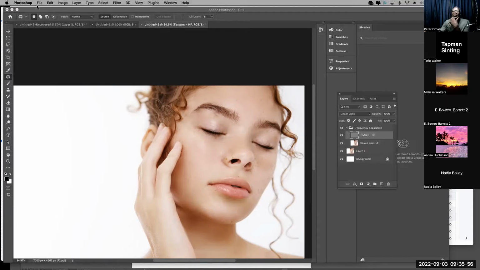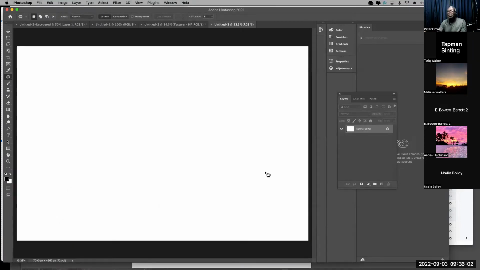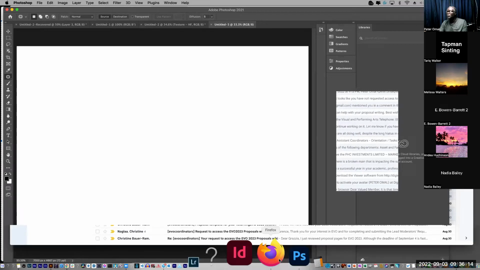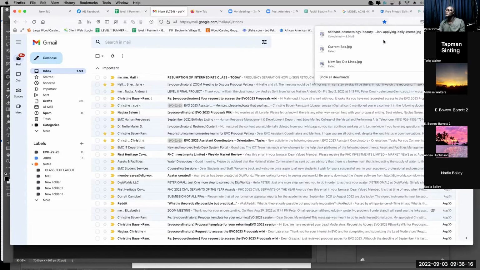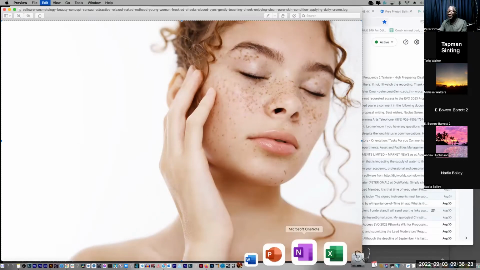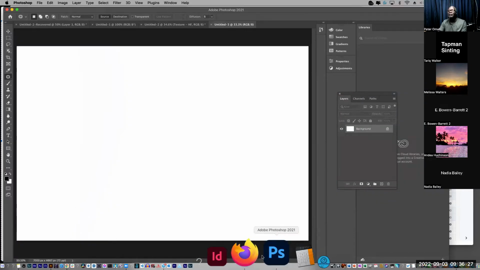We create a new document, and then paste that image there. We copy this. I'm going very slow in this one, so that everybody understands it.